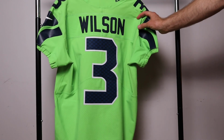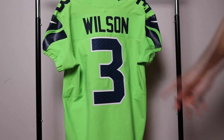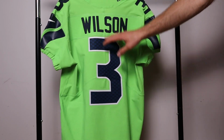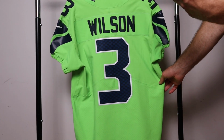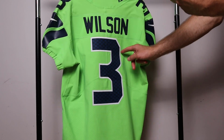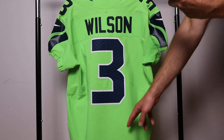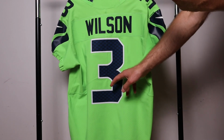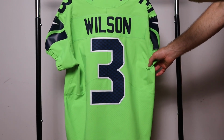All right, guys. Now we can see how big the nameplate is and how much bigger the name is here, as well as the rear number. Now, if you guys notice, this panelization is much different. This panelization is all the same material. However, the jersey is broken up into thirds. Okay, 1, 2, 3, and it's broken up by this hemline that goes through it. Now, the perforation goes all the way up until that break right here, and then it's just the standard material without the perforation going all the way up.